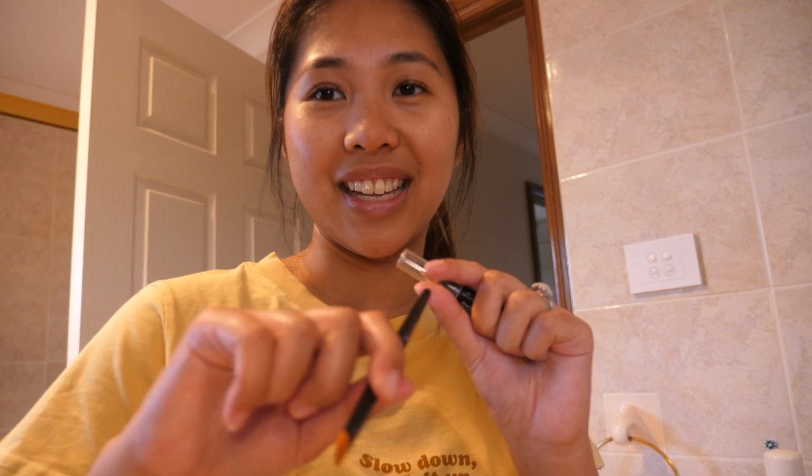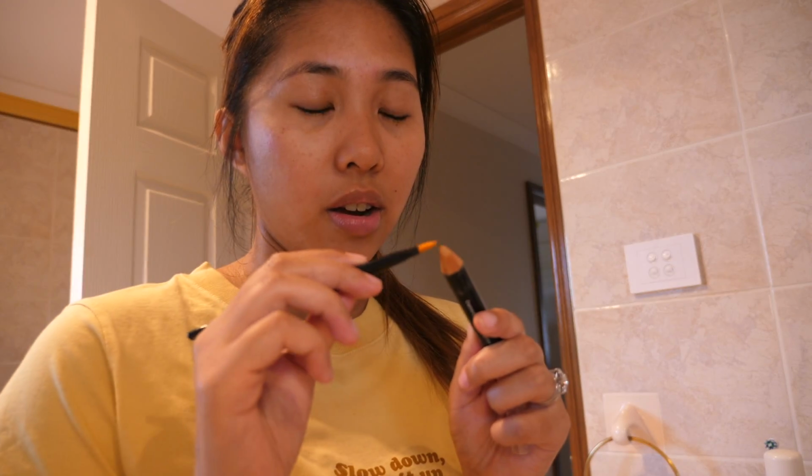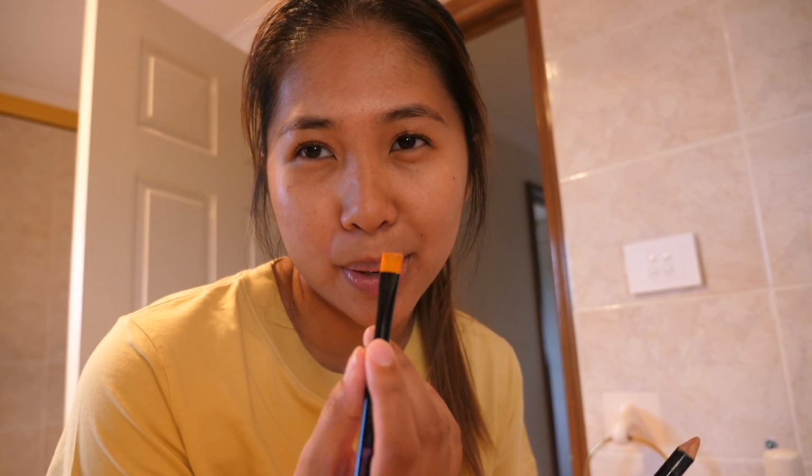I also have this Kelly Baker brush that I bought with the pencil. And what I do, I just get a little bit of the product off the pencil and I use it to, I guess, highlight the bottom of my eyebrows to shape it better, so it just looks more crisp and nice. And I'll show you the difference between both. So I've underlined this and you can see the difference. You can tell it's more crisp and there's more of a shape. And it just looks a lot cleaner when you put this highlighter pencil on.